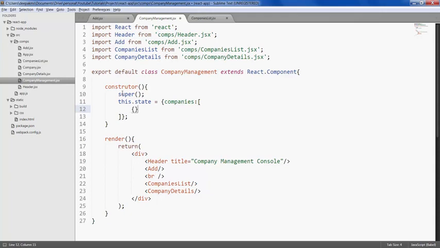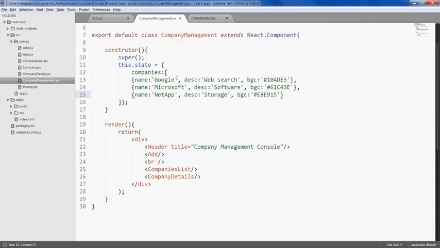So this would be an array of objects which will have name, go ahead and create this array of objects and define the state called companies, state or a variable.